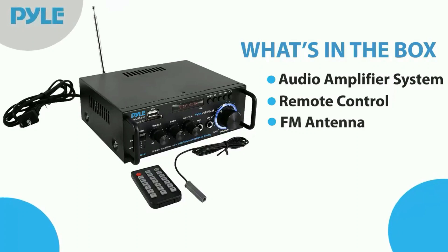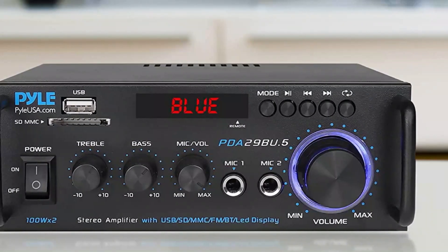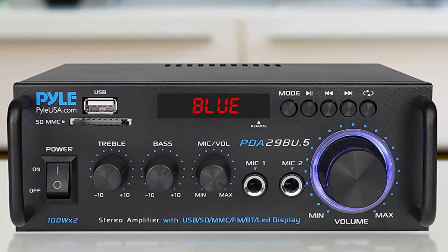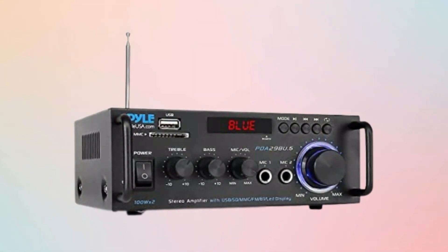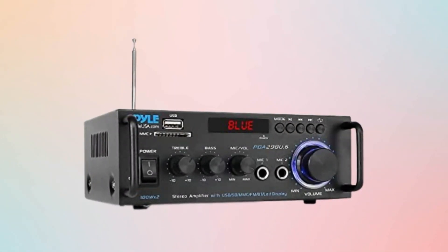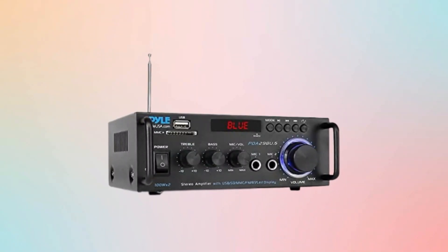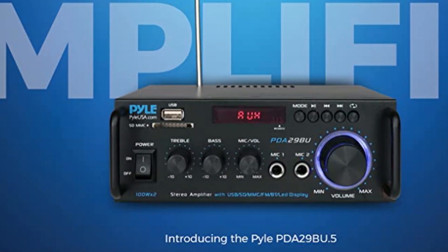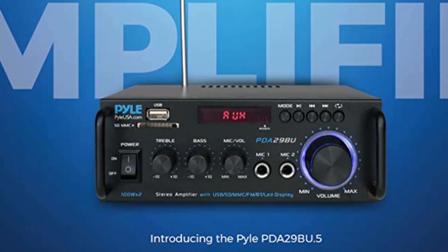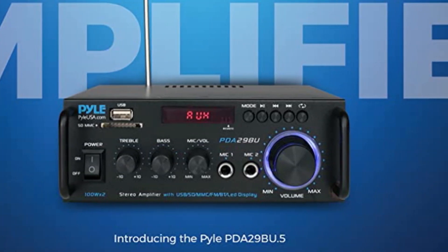It's about the size of a chunky car radio. It delivers crisp, precise sound with Bluetooth wireless audio streaming, FM radio, USB flash, SD and micro SD card readers, MP3 digital audio file support, and a 3.5mm input connection for instantly connecting and streaming audio from external devices. The front panel button control center enables quick audio control, while the digital LCD screen displays ID3 tag readout and titles. The Pile Compact Home Theater Amplifier Stereo Receiver System provides adaptable high-powered sound performance.